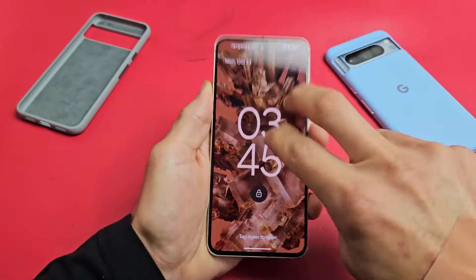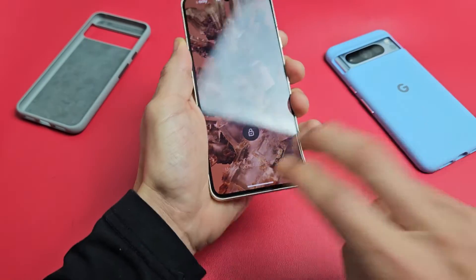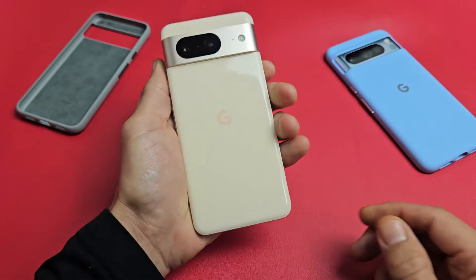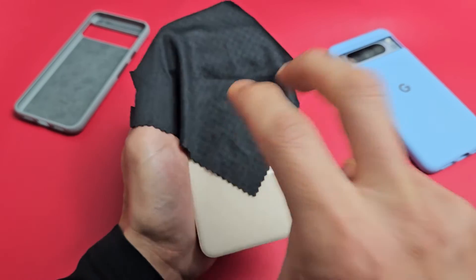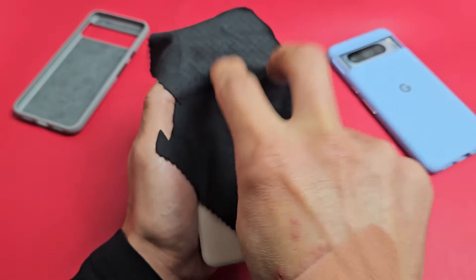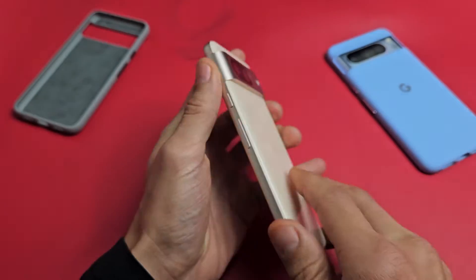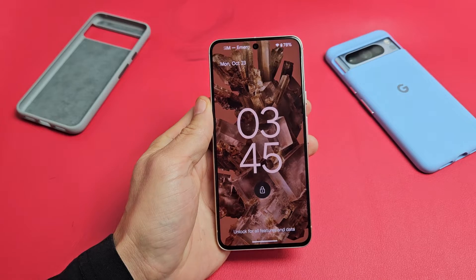If you're still stuck in a boot loop, no problem. Tap kind of hard, even on the edges, on the top, all over, on the bottom. Same thing on the back side — you want to tap everywhere, even on the lens area. You can cover it if you don't want to smudge it. Tap hard all around the lens. Turn the phone over, give it a second, tap that power button, and see if you're still stuck in a boot loop.